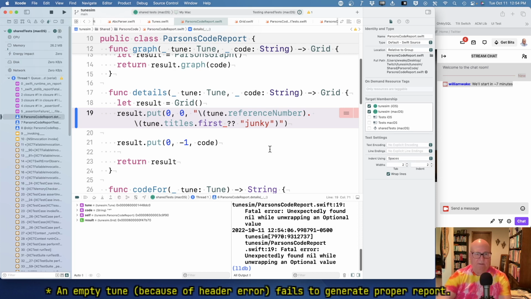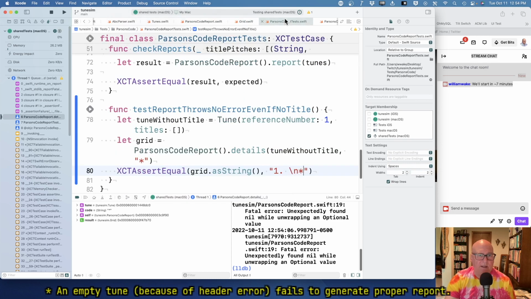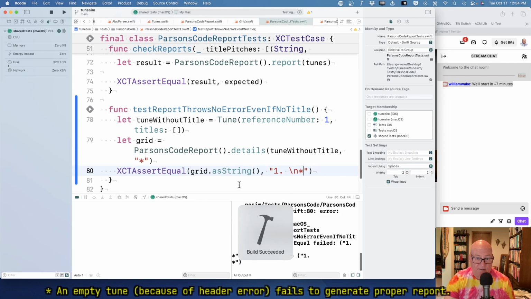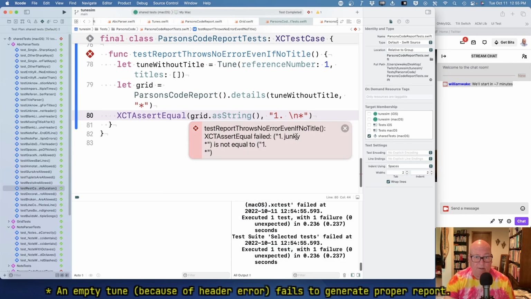Do I have to put quotes here? Okay. Now I should be able to run my test. Should fail. Okay, 1.junkie is not equal to 1.empty.